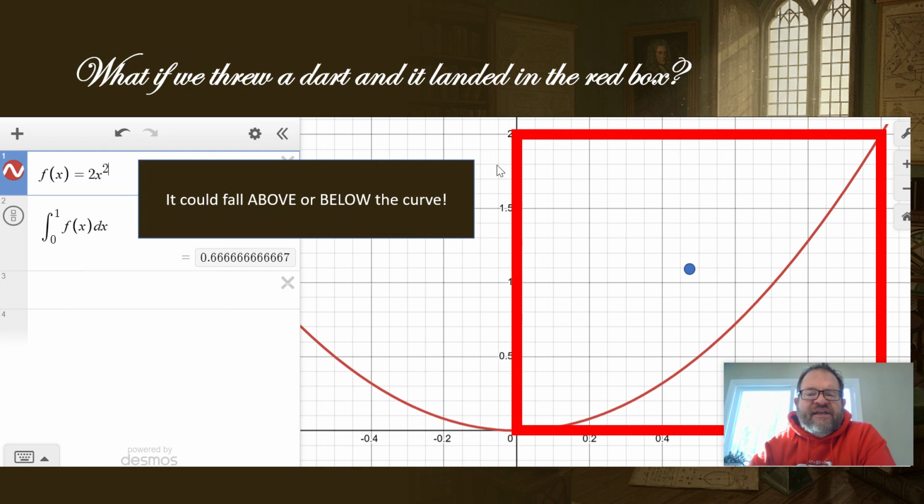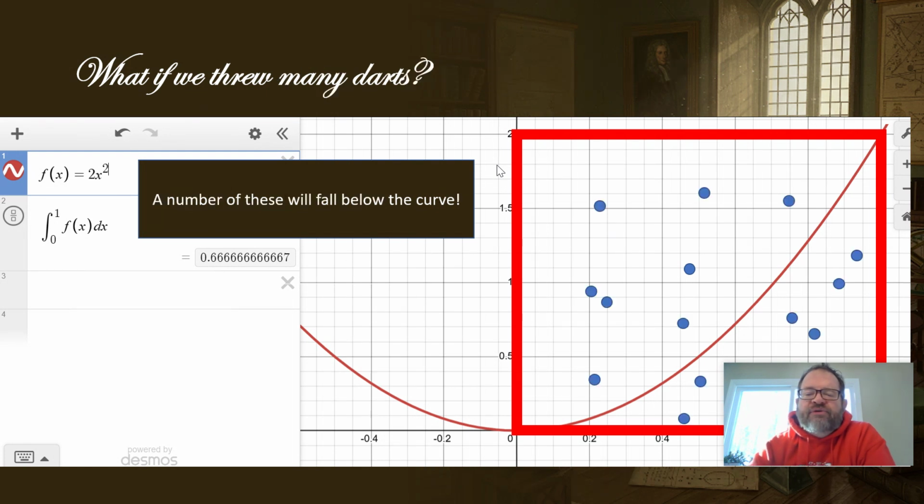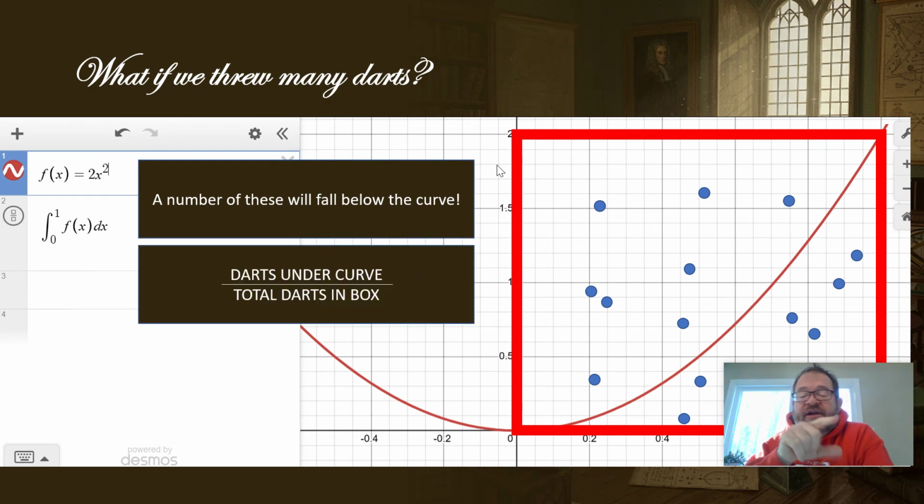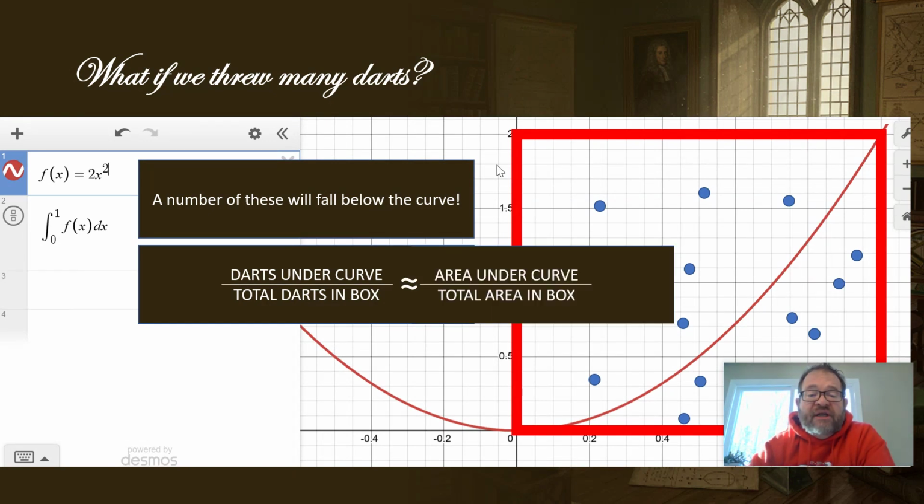All right. What if I didn't throw just one dart? Boop, boop, boop. I threw lots of darts. Some of these guys will be above the curve, and some of these guys are going to be below the curve. And there's a total number n darts that we have thrown. So if I'm keeping track here, I could talk about another fraction, the number of darts under the curve divided by the total number of darts that landed in that box. That would also be a fraction, and as it happens, that is an estimate of that previous fraction, the area under the curve to the total area in the box.